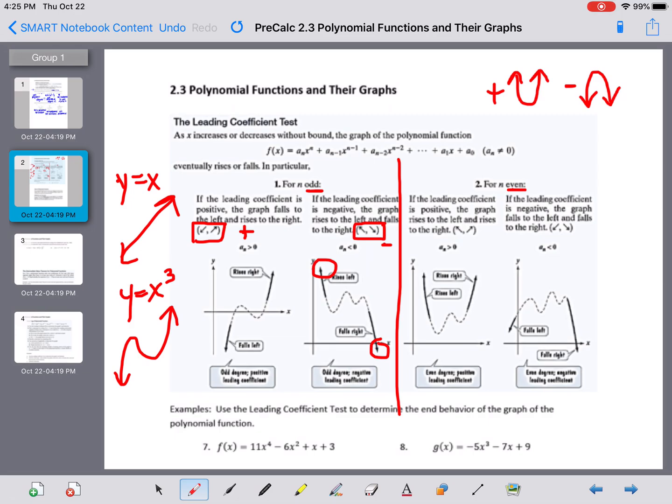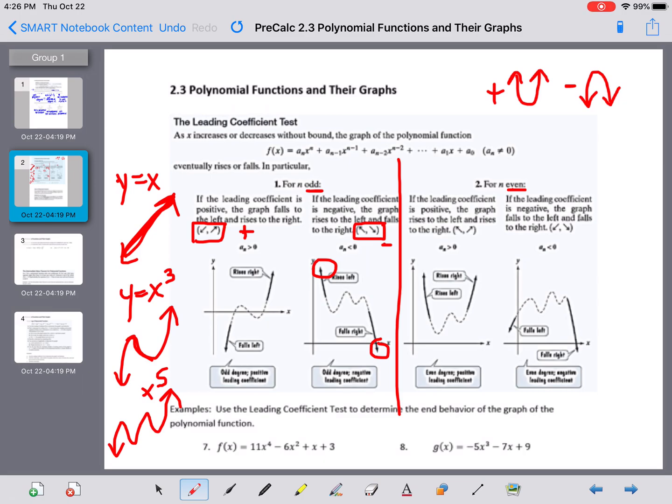As we get higher and higher powers, all it does is add more bumps. This one was just the line, then we have 2 bumps for the third. When we get to x to the 5th, we have an extra bump in there. But every time, your end behavior is opposite on your odd ones.